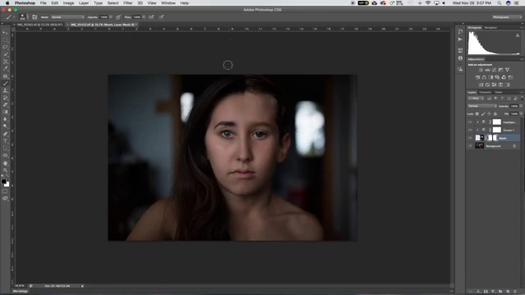Oh, whoops. Thought I had the paintbrush. You know what? I'm going to do a lower opacity. Maybe that'll help me out. Yes, it did. I wish I'd done that before.